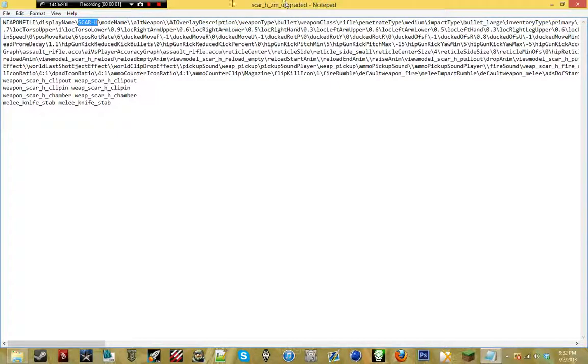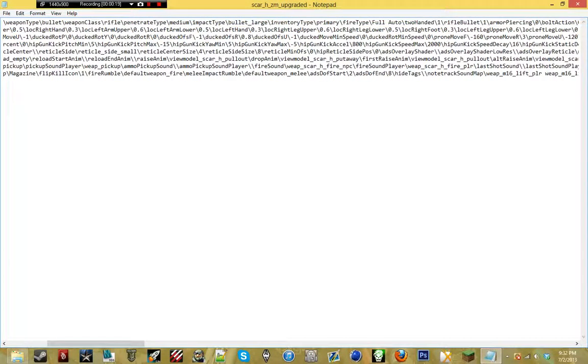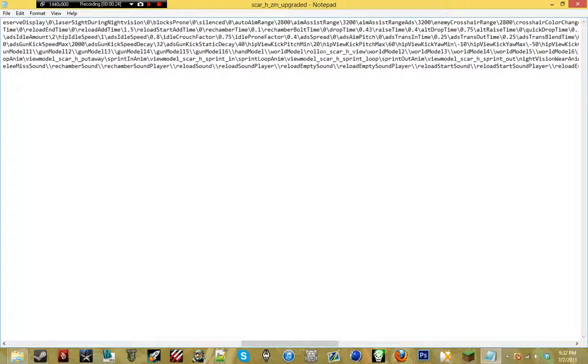Alright, so now we're going to be editing the weapon file for part 2. So I'm just going to change the display name to, I don't even know, Claw O. Alright, and we're going to keep it full auto and keep on scrolling to the right.